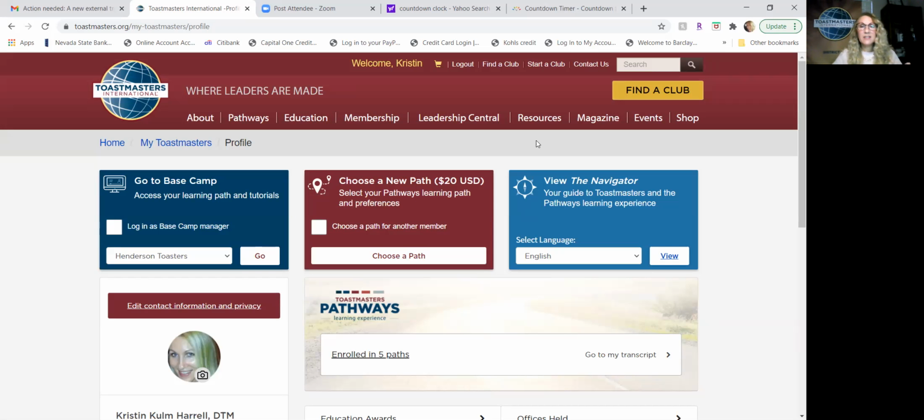The one proposal that I've seen for changing it, which may or may not happen at some point, probably definitely not while COVID's going on because they have too many other things to deal with. But one thing that's been discussed is having a beginning path, which is just a level 1 and a level 2. And then all new members have to do that. And then levels 3 through 5 split off into the different paths. So that's one option that's out there, and maybe it'll happen. But for now, just be creative and make it work for you.